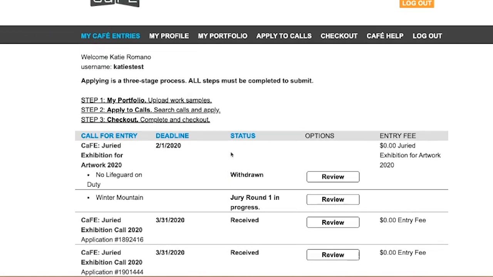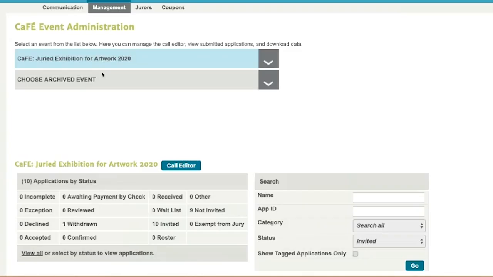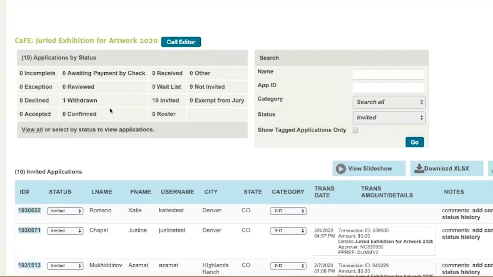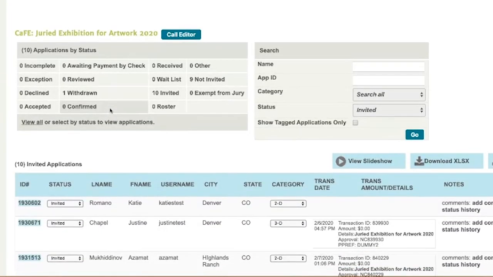It's a good idea, if you have to withdraw a piece without the artist knowing, to first contact the artist and let them know that you will be doing that. That's why if you really need to remove pieces for any other reason, that they're disqualified or something, if you want to be able to notify them in a different way, maybe there's a whole batch of them, you can put them in the other status so it's not visible to them. But if you put them in withdrawn, that's kind of assuming that the artist also knows that you had put it in withdrawn. They will be able to see it, so it's just important to know that.